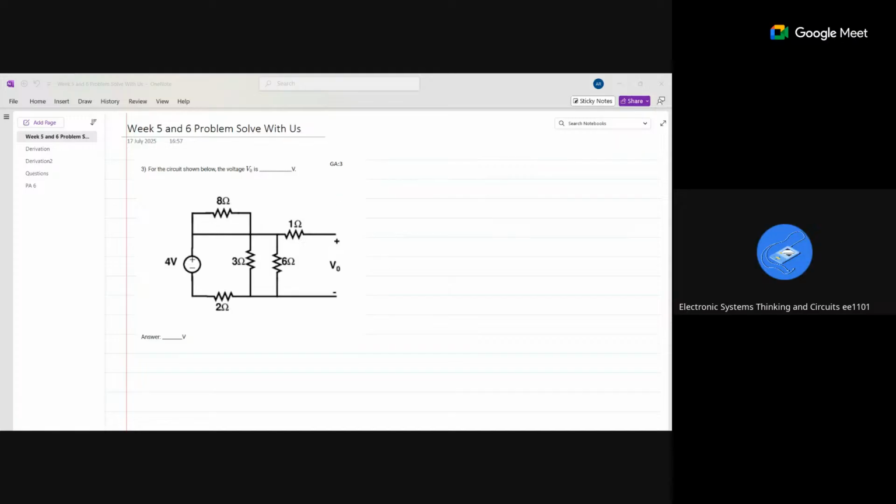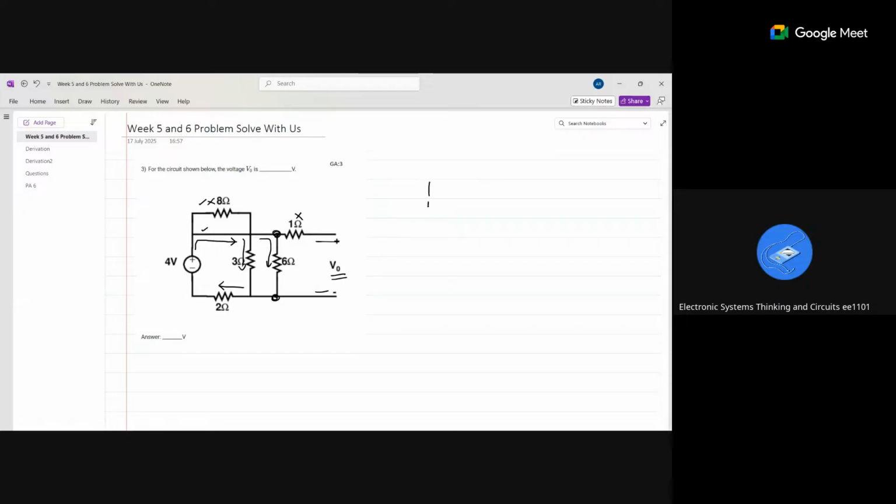Yeah, we'll solve it. Basically, since there is a resistor here and it is short circuited, current will not be flowing through it, and current will flow here. And here it is open circuited, so this 1 ohm is also of no use. My current will flow through this 3 ohm and the 6 ohm, then combine and flow through this 2 ohm. And I'm supposed to find the voltage across this point and this point, which is the same as this V naught, right?